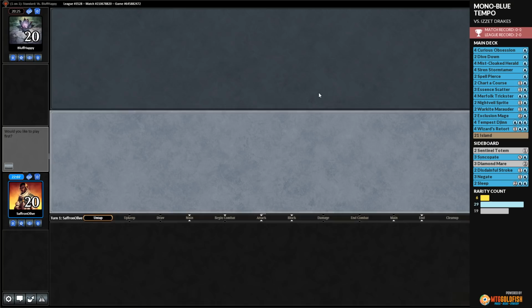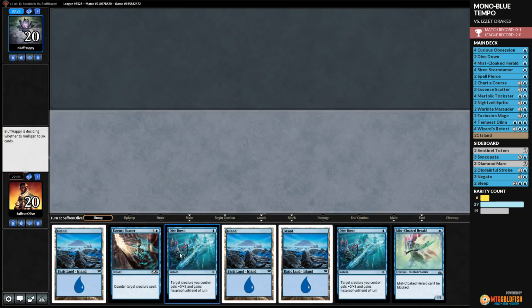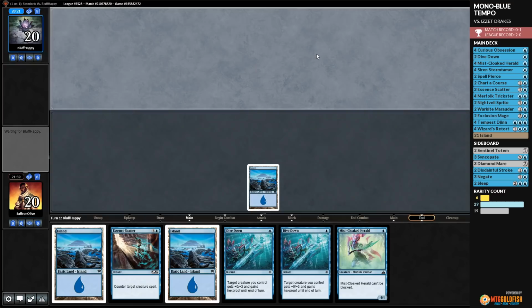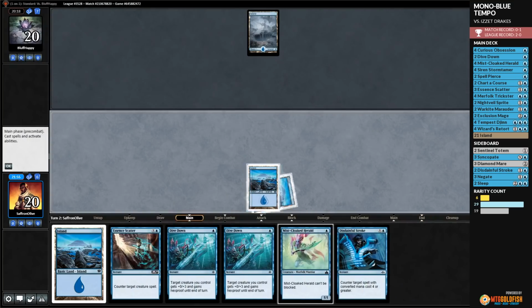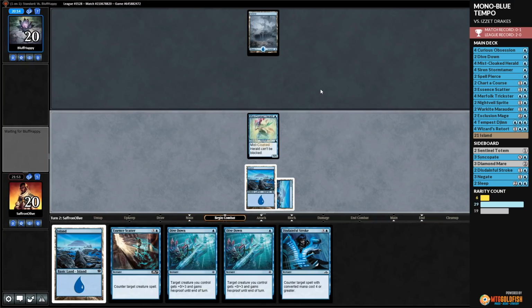All right, we are on the play. Well, okay. Island, go. So we have Mistcloak Herald. We're going to wait till turn 2 so we can actually protect it. But Mistcloak Herald and ways to protect it, this is where a Curious Obsession would be helpful. So Island, Mistcloak Herald. Pass the turn. Otherwise, I mean, 20 turns and we got him.